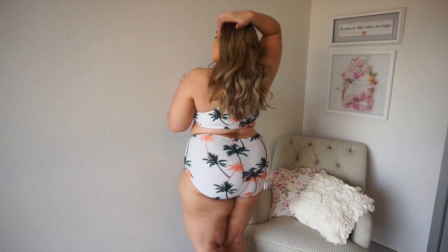This one fits really, really well. For every single one of these I should have said this earlier — I was following the size charts and not ordering what I would normally order. A lot of them use Chinese sizing, which can be two sizes smaller than US sizing. So I was following all of their size charts to get the most accurate fit. This one is pretty accurate because it actually covers perfectly in the back. It's a really nice high cut in the back. The top fits really well, which I'm kind of surprised about. It's more of an athletic sort of fit — you could easily get in and out of the water. The material definitely feels water repellent. I think it's pretty cute and I like the print a lot.